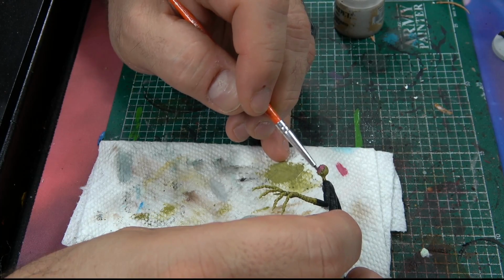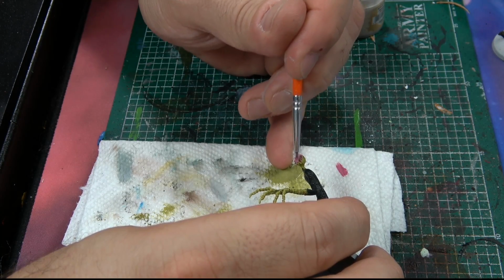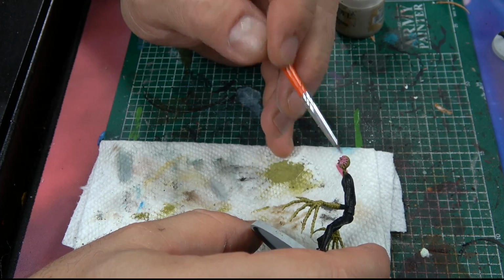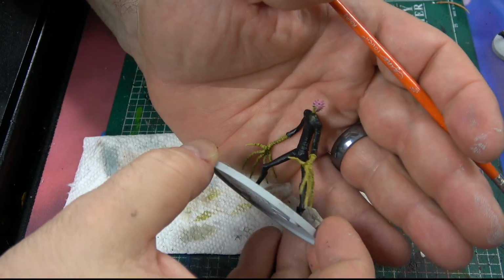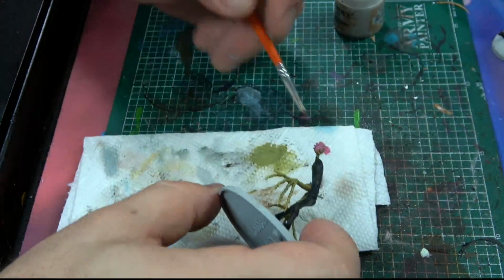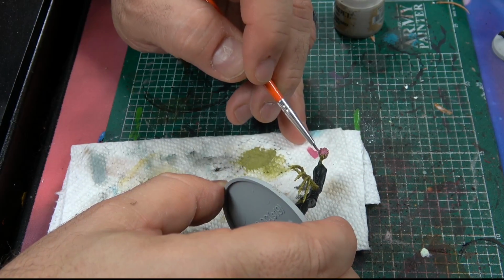Because I want him to be, first of all, this guy, what the heck is this guy anyways? Alright, that's all I want to say. And we don't want to lose all that other stuff that we worked so hard to get in here. There you go. Look at that. Alright, let's do this. Boom. Alright, that guy's creepy. Works for me. I saw a little spot here. Let's just get that in there.